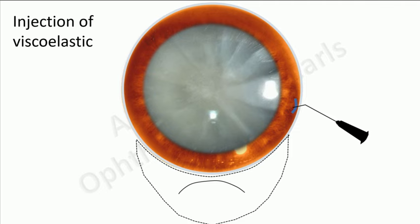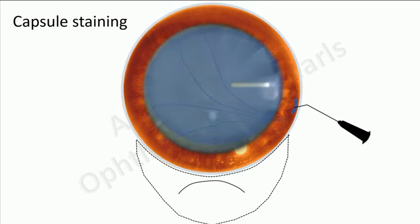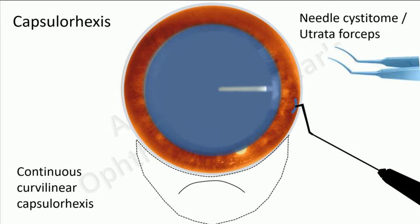Viscoelastic is then injected to maintain the anterior chamber and to protect the corneal endothelium. Capsule staining is optional. Trypan blue is injected into the anterior chamber and washed out after about 30 seconds. This stains the anterior capsule, making it more easily visible. This is especially useful in a white cataract.